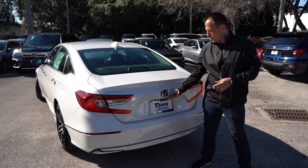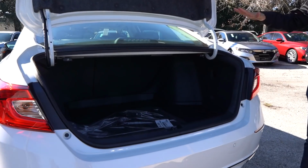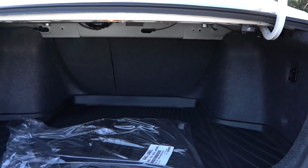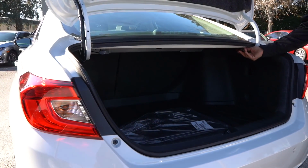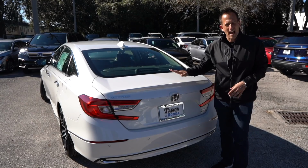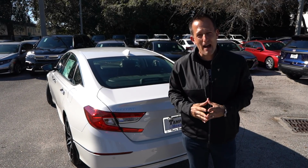All right, guys, time to get into the trunk. You hit the button right underneath the H, pop the trunk, nice wide opening. You're looking at about 17 cubic feet of space, and what's great is because the lithium-ion battery is underneath the rear passenger seat, you're still getting tons of trunk volume. I like how deep the floor is. I also love these handles that Honda puts in their trunks so that you could easily just yank on them and then have the seats do a 60-40 tango. But you know what? We have this hybrid setup. We have a direct drive transmission setup. Let's take it for a little spin and see how many miles we could get to the gallon.